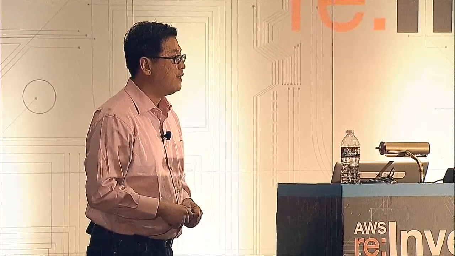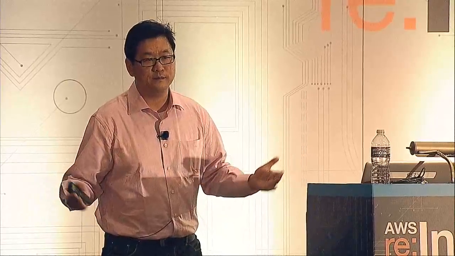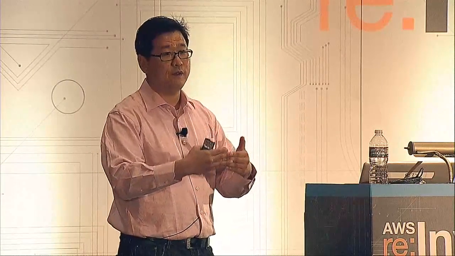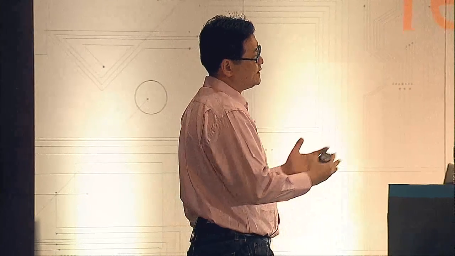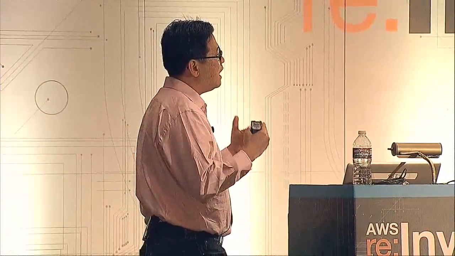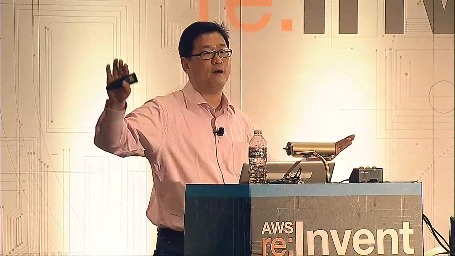And then because source and target systems are usually distributed, they're usually connected through the network. So the network throughput, bandwidth, and latency between source and target is going to play a key role. And I'm sharing these design factors because, depending on the solutions and capabilities, whether it's AWS or third-party vendors, they're going to try to address some of these factors one way or another. It's important for you to understand, I think the baseline is, these key factors are going to play a significant role, especially if the source system is far, far, far away from the target. Your network latency is going to play a key role.